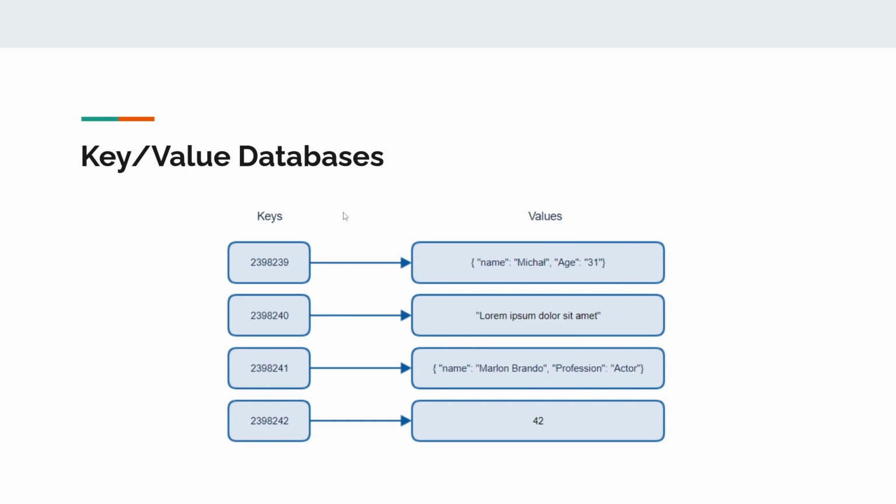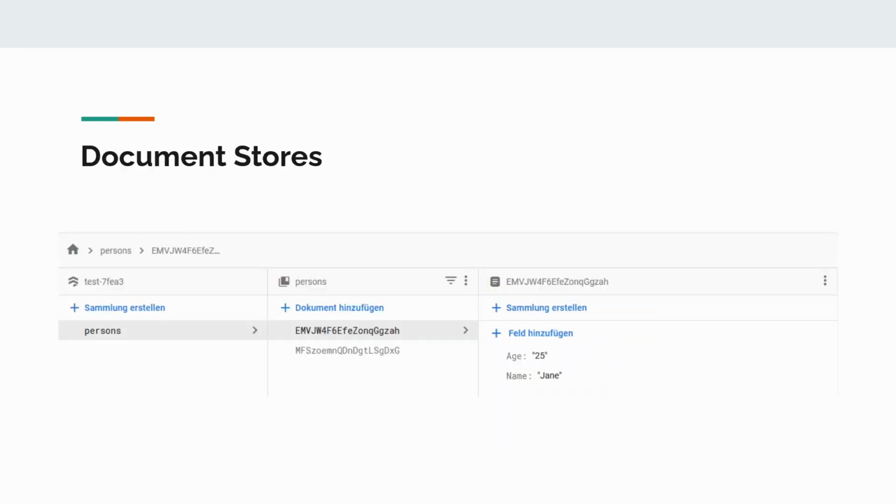But what's important for key-value databases, the keys are unique, and they offer access to the value. So if you have the key, you can easily access the value that's standing behind the key. This offers a good performance because with the keys you can just access the value. And also the key-value pairs are not connected internally, so this key is not connected to the next key. It can be, but it's not necessary, and that's what makes key-value databases extremely scalable, because they aren't that much interconnected.